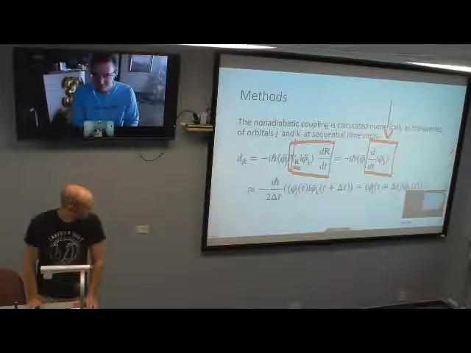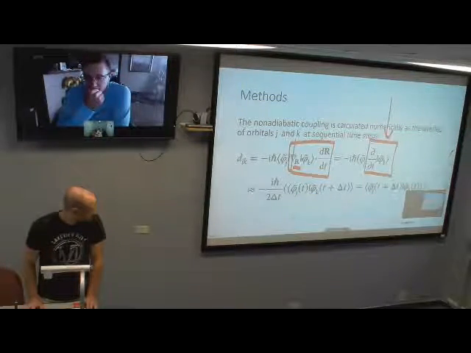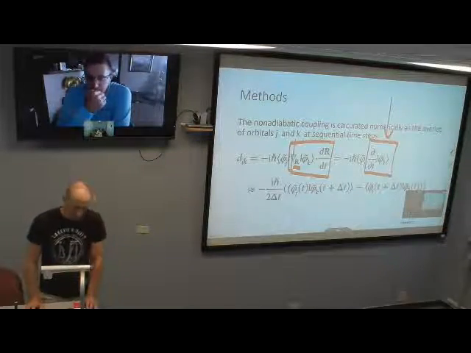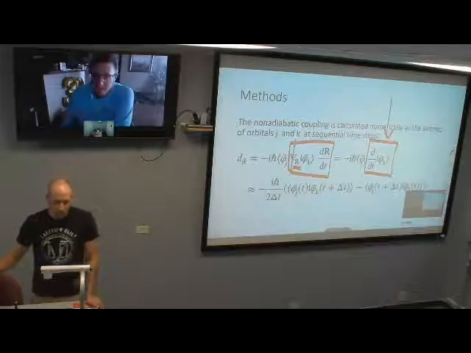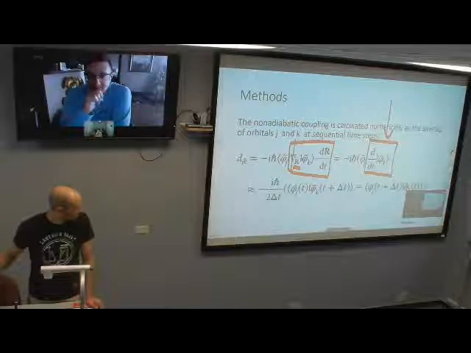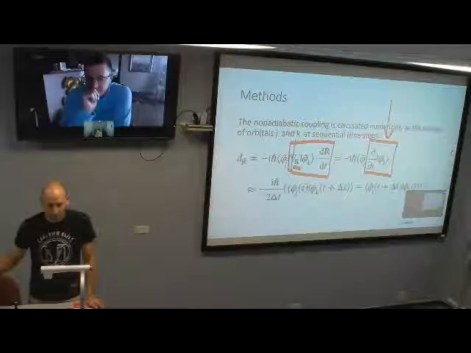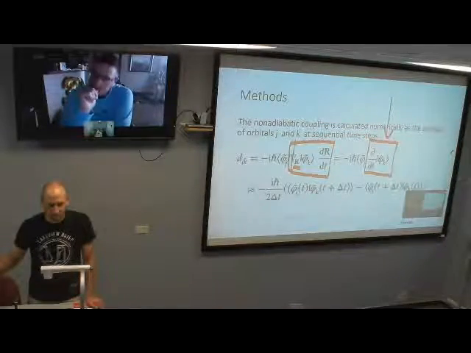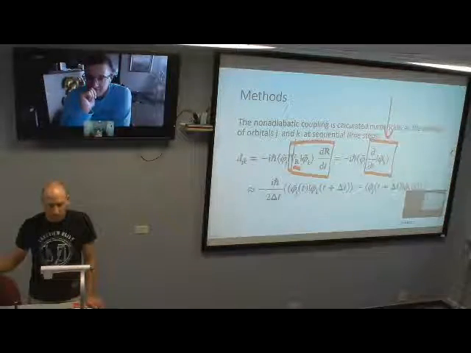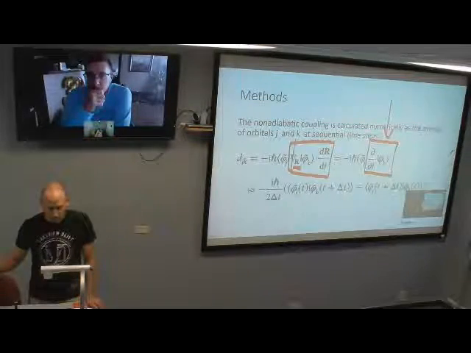orbital, which depends on the position of electrons and position of nuclei, right? And this derivative is pretty much the same as if you just take the product between the velocity of nuclei, meaning how quickly they change with time, so how quickly they move with time, and the derivative with respect to the nuclear coordinate of an electronic wave function, which means how quickly the electronic wave function responds to a change in nuclear position. Your Nabla operator is really showing you how quickly the electronic wave function will be doing something if nuclei already moved, if nuclei already have this velocity.